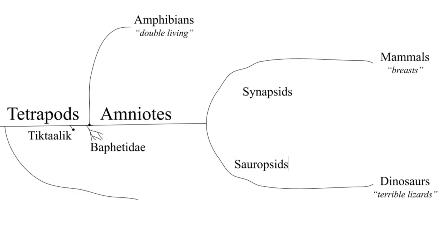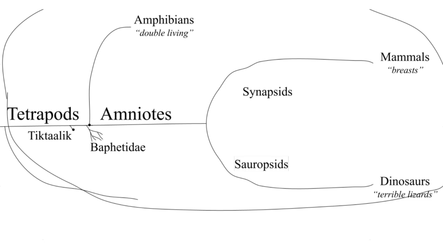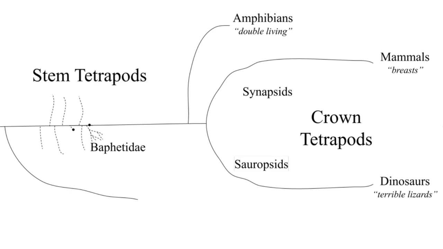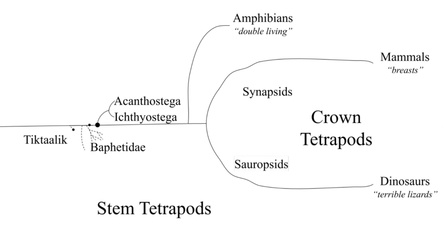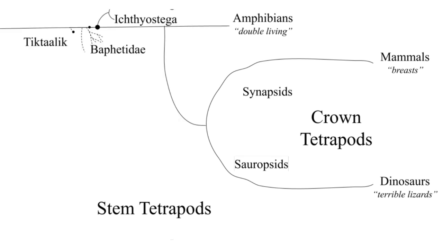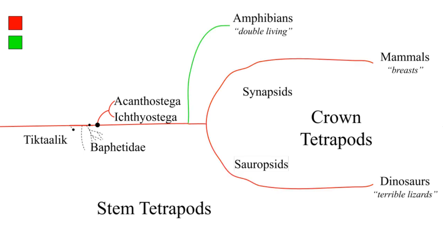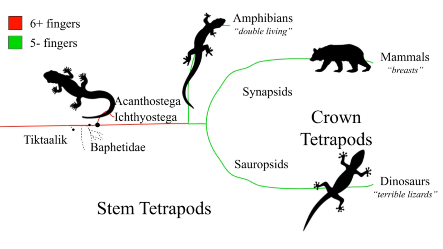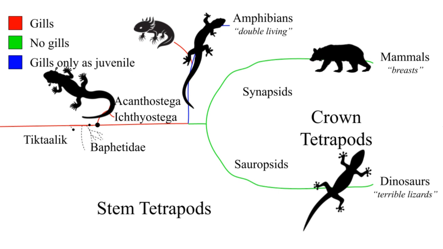Let's discuss crown and stem groups. When a lineage breaks up, where do you define it? The crown group refers only to the extant species, while the stem group refers only to the extinct species. The clade starts at the break. So the split that defines tetrapods is the break-off of Acanthostega and Ichthyostega, which are also the closest to our side of the break. Because amniotes are by far the more derived group, a lot of what defines stem tetrapods is more or less amphibian-y. They don't lay amniotic eggs and lack scales. Acanthostega more closely resembled a salamander — it had way more fingers than necessary, but this was cut down to five by the time we reached the crown group. It's believed Acanthostega still had gills.